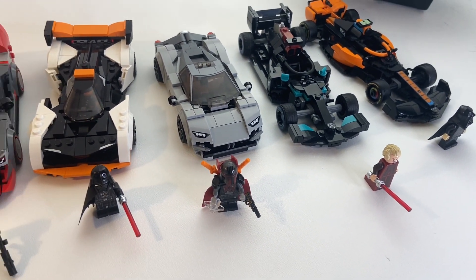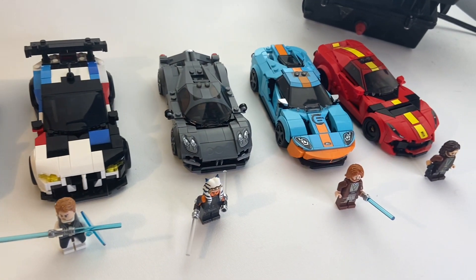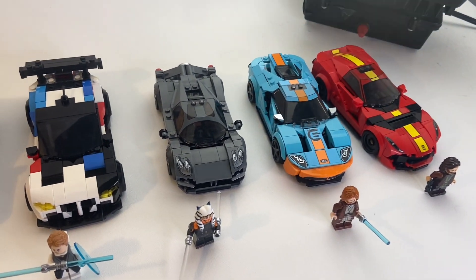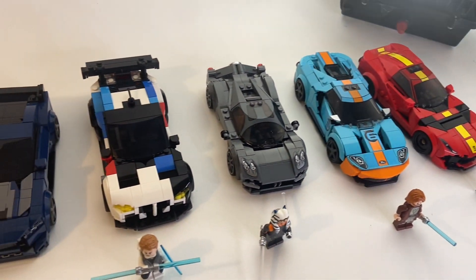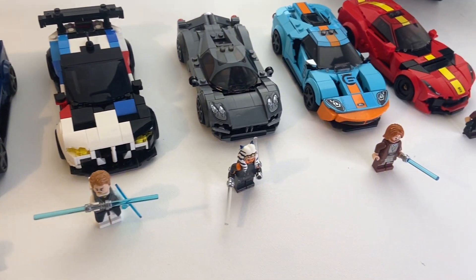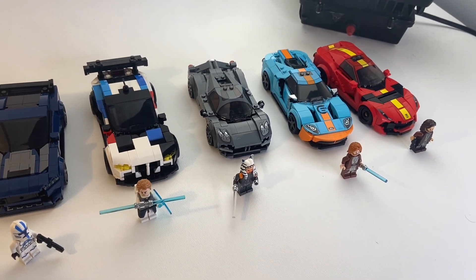Let's hop over and look at the light side. Here we go — colorful yet classy. We're really leaning into the heavy American muscle cars and Italian supercars, with the Pagani being Italian and the Ferrari obviously being Italian, with the oddball German race car and the GT3 BMW. But do you think these cars fit these minifigures? Let me know which side definitely won in the comments below — are you a light or dark side fighter?